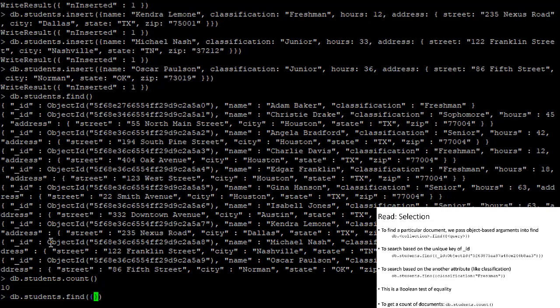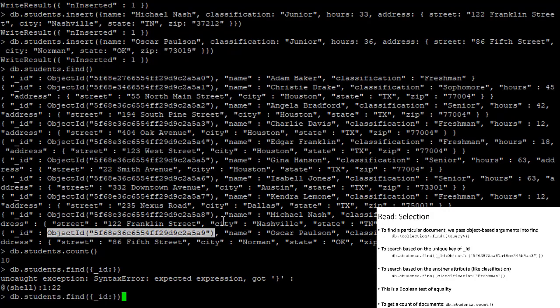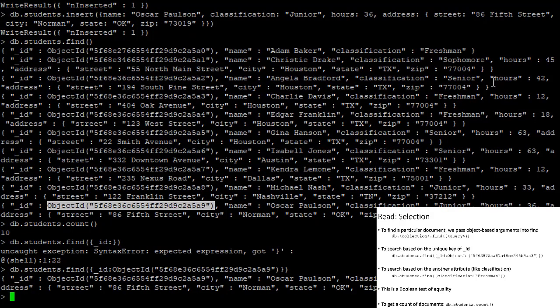So inside the curly braces, I want to find documents where the ID is equal to one of our document IDs. So I'm going to select that and copy, and now paste that object ID. And when I run this, I get this single document in return that has this object ID.